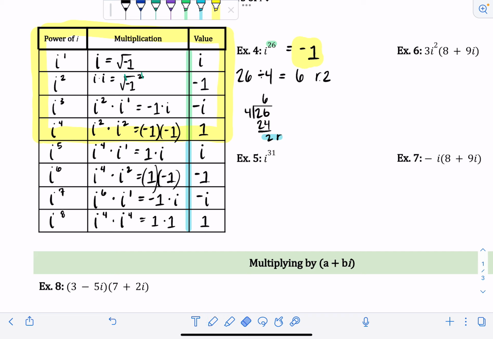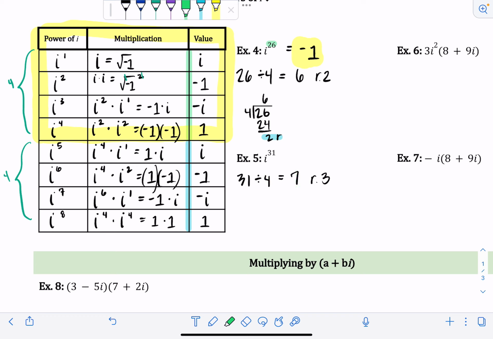Okay, so I'm just going to take my exponent 31 and divide it by 4. And it's always divided by 4 because this pattern repeats every 4 times. So that part won't change. You're always going to take your exponent and divide it by 4. So if I divide 31 by 4, that is 7 with a remainder of 3. Because if I work backwards, 4 times 7 would be 28, and then I would have to add 3 to get to 31.